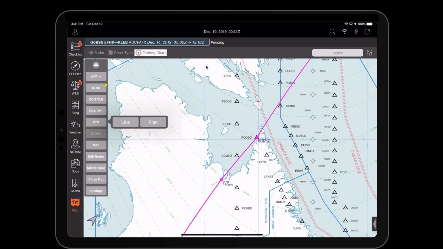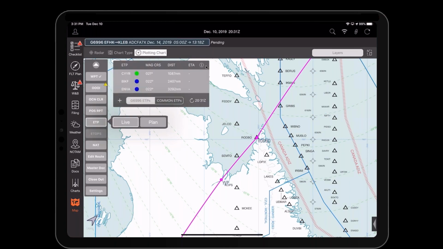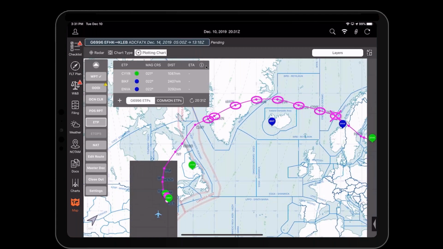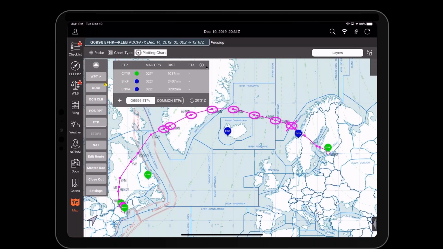The other item that we have with ETPs is live ETP. Now, live ETP uses the GPS that you have connected to your device or the GPS from the device itself, and it's constantly calculating a mag course and a distance to all of your pre-selected ETP airports. You can use this plus icon right here to add another one to this list if you like.